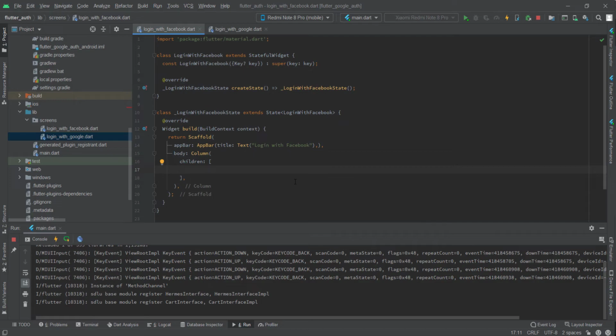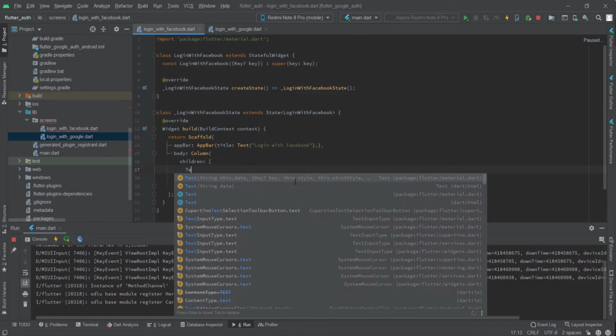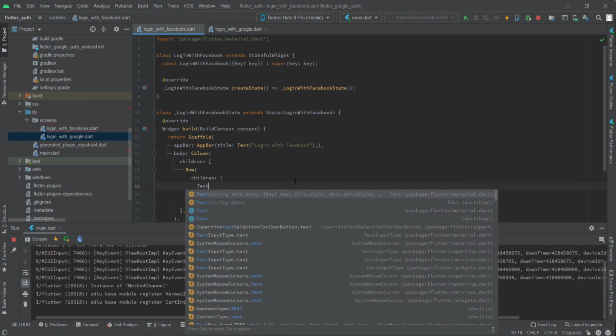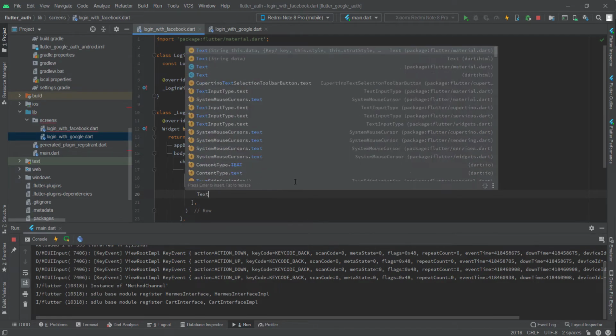Okay, so we just create a row with children, and there will be two things. One is the user email and the other one is the email with which the user logged in.